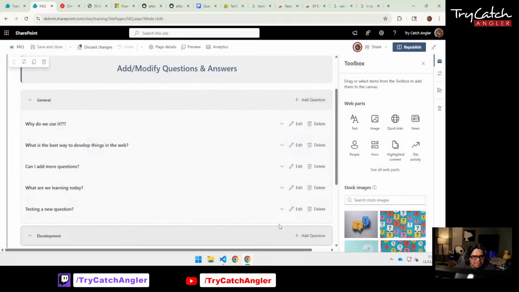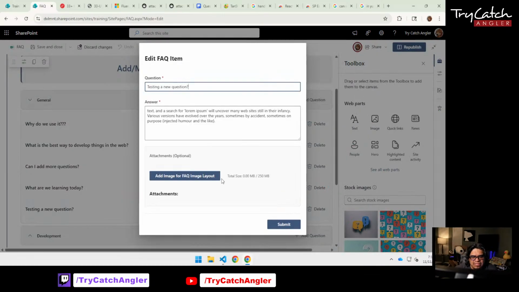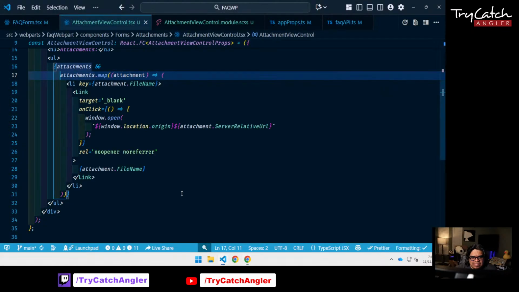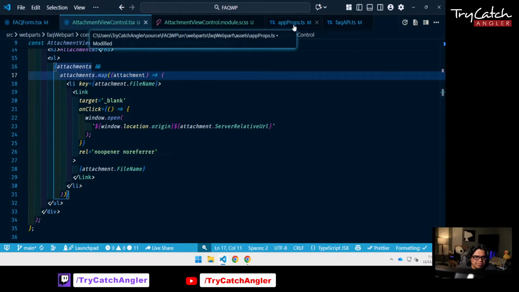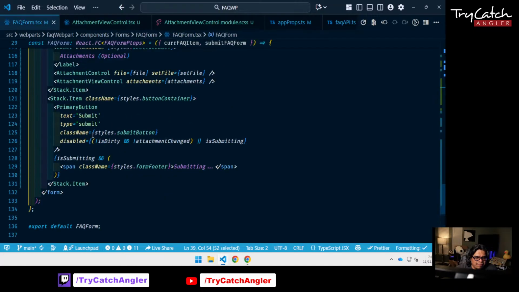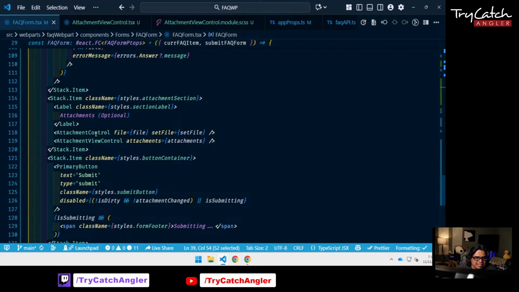If it doesn't have an attachment, like testing a new question doesn't have an attachment, we're not going to see anything. We also have to make this conditional to only show if attachments exist. That's a quick fix. The way we do that is inside our FAQ form on the attachment control.